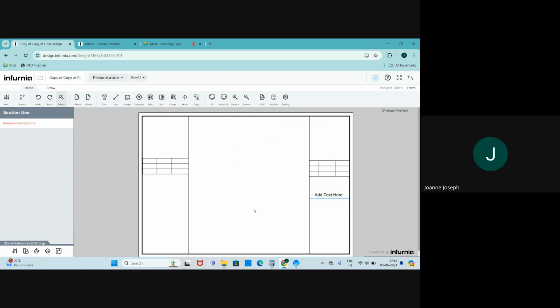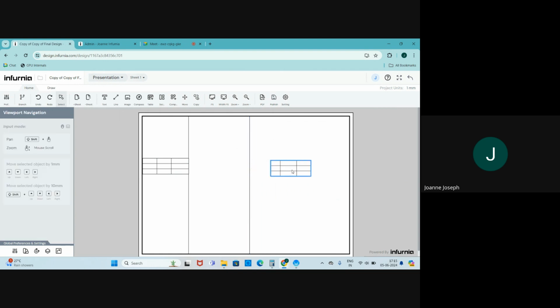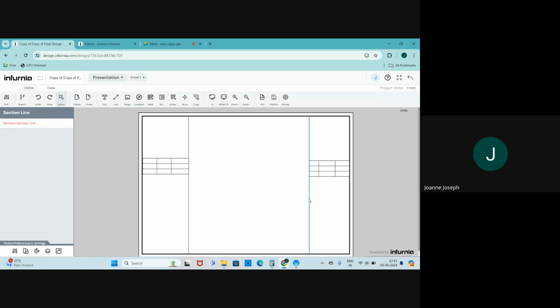And now even if you clicked on the section line and you selected remove section line, this text will remain where it was. It won't be affected. So you can even drag the section line in order to move it. You can drag it, and whatever's associated with it will move as well. Or you can move it independently also. But the section line is a good way to align everything to it.